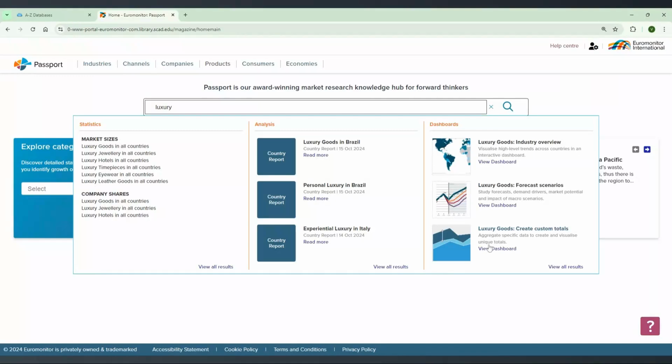As you can see, we have opportunities to aggregate data and create visualizations based on our specific needs. We can also see a mix of analysis, both for particular brands and broader categories, as well as forecasting for those categories. If we'd like to see all results in one of these areas, we can click View All Results at the bottom of any of these columns.